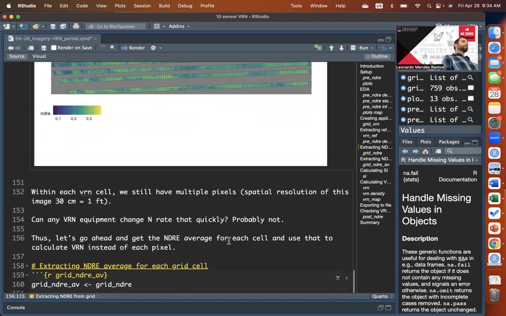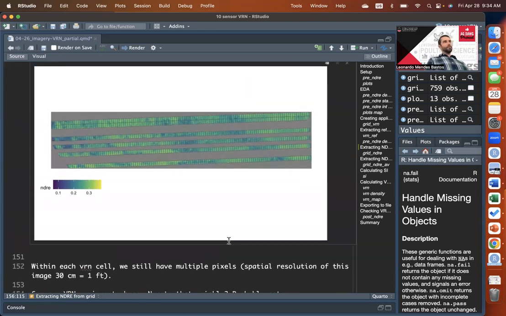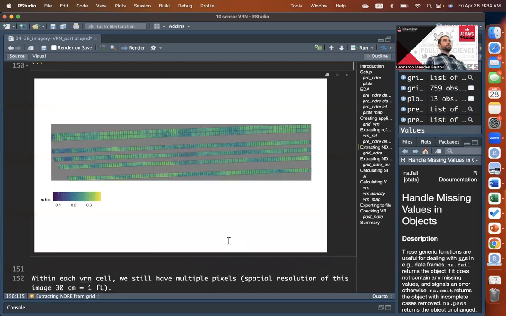Yeah. I have a question. Mhm. So what it means, because you said at the end of the day, we have to average for each pixel, right? For each one of the cells that we created. I didn't understand how we selected the cell size.